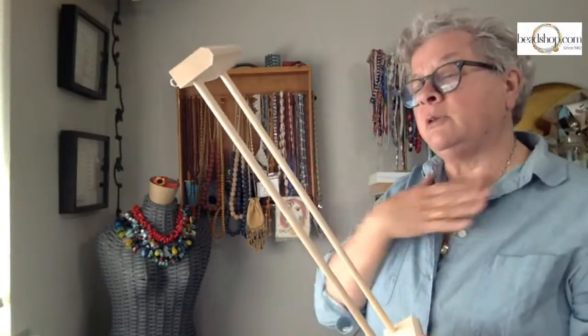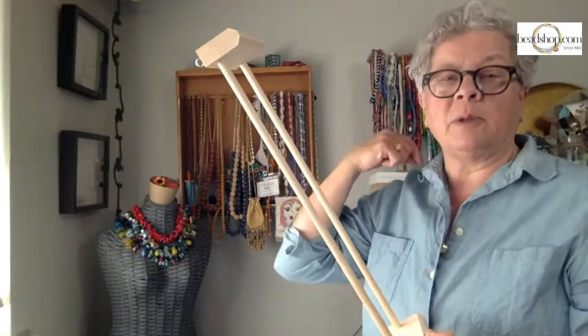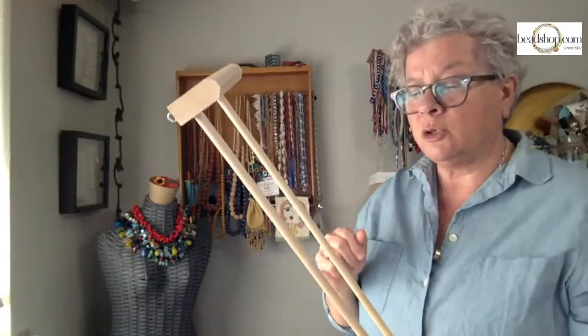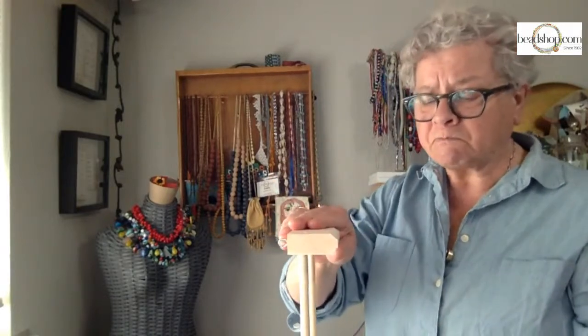If you decided that you didn't want this to be a long necklace, you could absolutely put a button and loop closure on the back, and it could be a short necklace with a shorter pendant in the front. Your choice. You don't have to do it the long way, right?